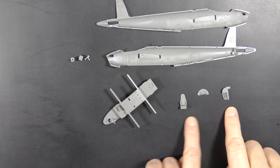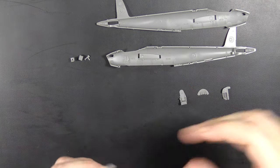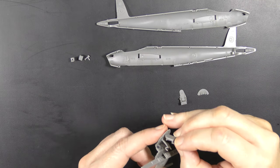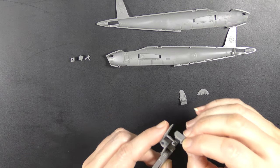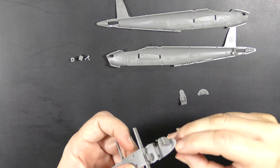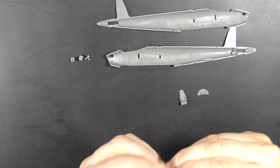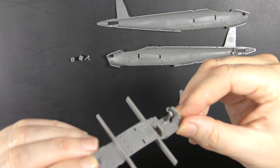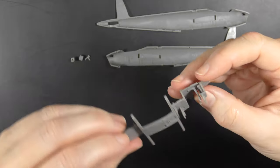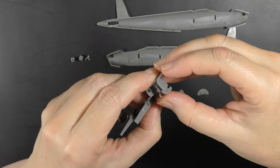And we're left with these three pieces separate for the green. What I've also discovered, happily, is that the instrument panel is quite a tight fit into its notch here. So I can press that into position and it will sit there. And that's going to sit there sufficiently well that I can spray that in situ and then just pop it off again to detail paint and add the instrument panel decal itself. So I'll leave that there for painting.